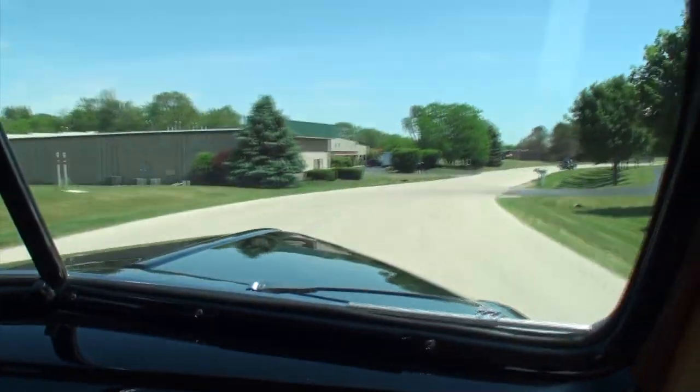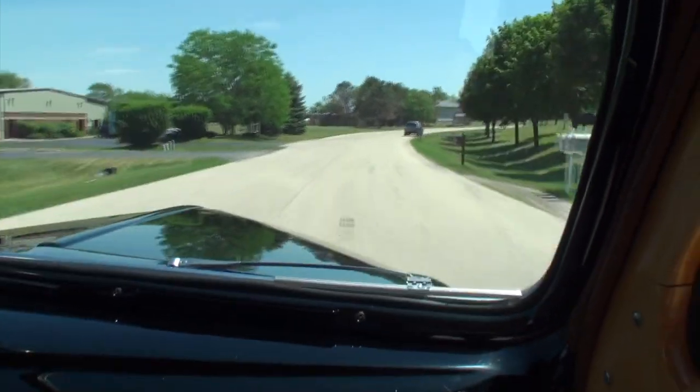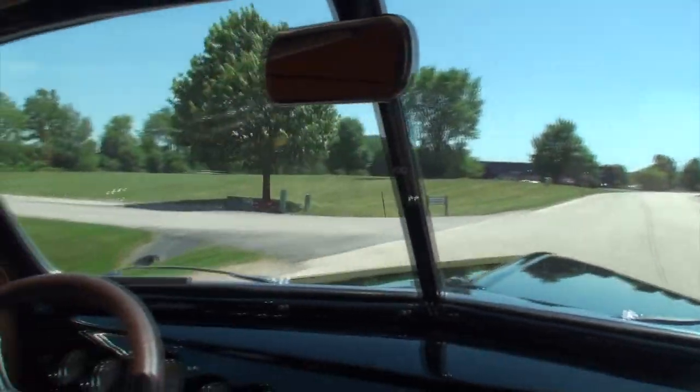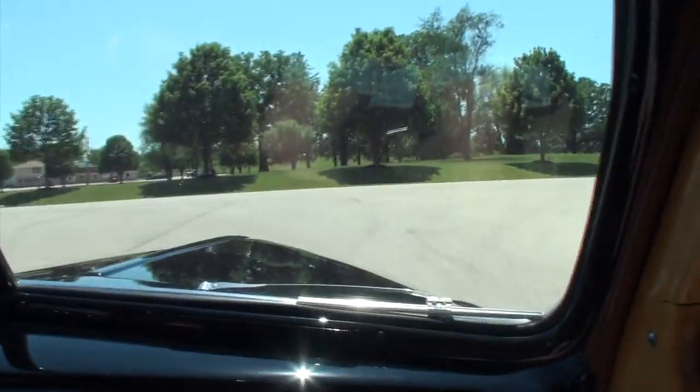What do you think when you drive these things? I know you get to drive them all the time. Some are rather pleasing and some are just exciting — this is in the exciting camp. Plus 500 horse to the rear wheels, you can't beat it; you've got to see it to believe it. This is a big windshield — it's like we're riding in a school bus that hauls. The cool school bus — I think it's a hot wheel. But this one is just great.